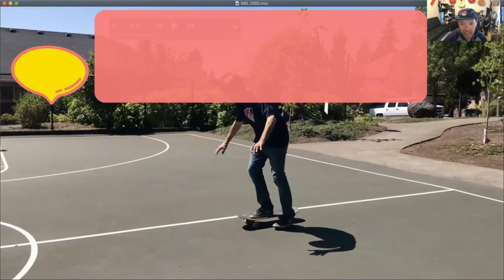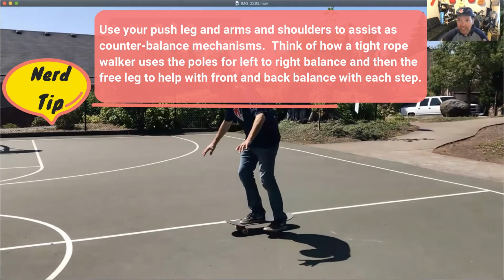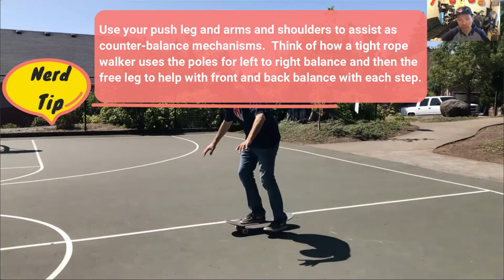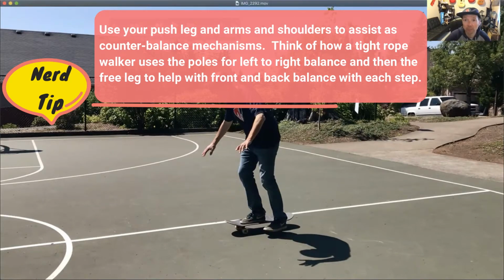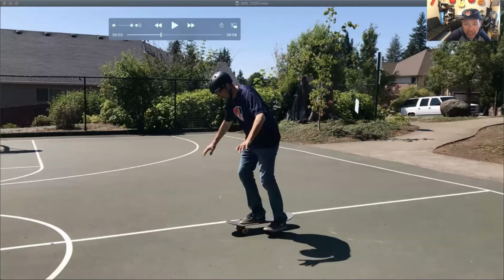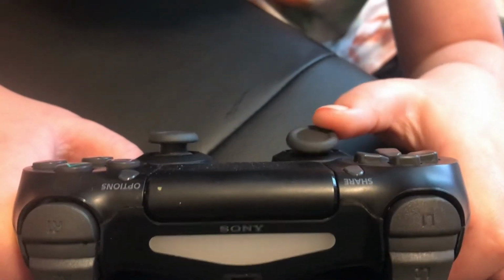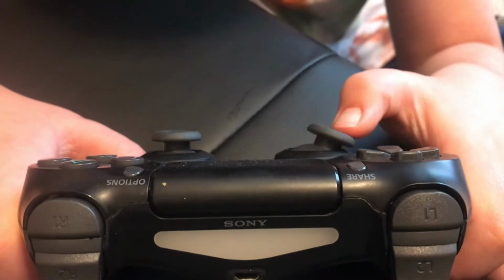Notice I'm not touching. And you'll also notice I put my hands out for balance, and you can see I might adjust my shoulders a little bit. I'm also adjusting my lead leg. It's interesting, but your lead leg is like the game controller, like an analog joystick controller for a video game. And you can tip that controller left and right. You can tip it forward and back. You can maybe even circle it around a little bit.